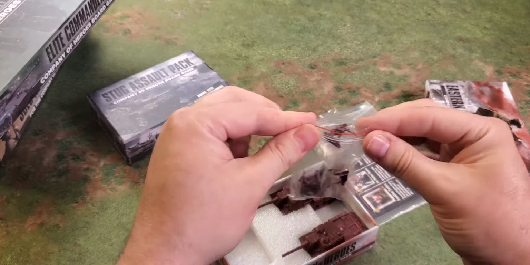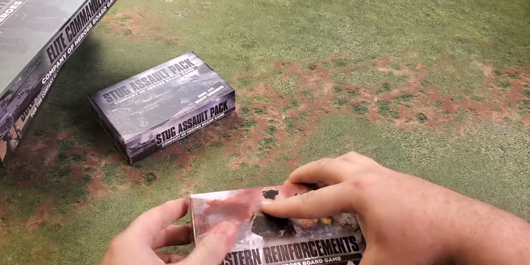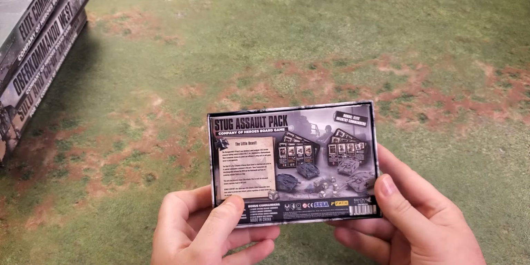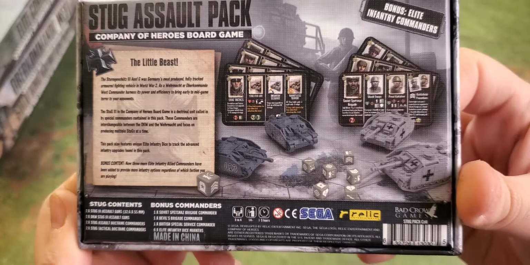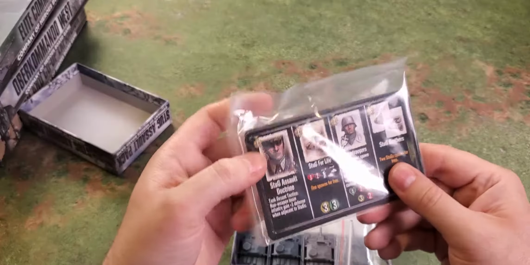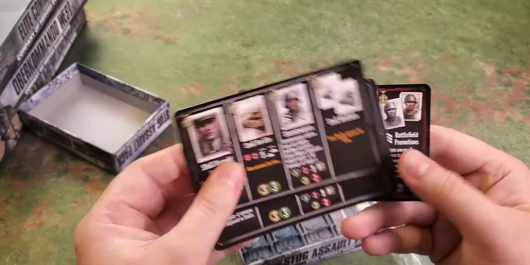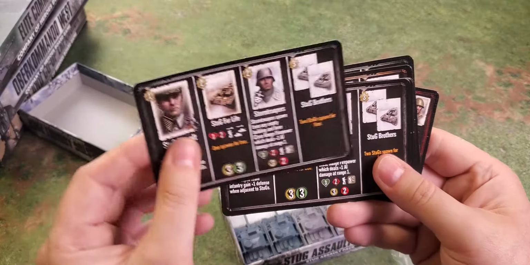Okay. There's that. Pretty nice. We get on to the Stug assault pack with bonus free infantry commanders. Extremely small lettering there again. And then you get some more infantry. Yeah, so it's got to be the bands around that tell you. Yeah, it is. The red bands are Soviets, the gray bands are Germans.